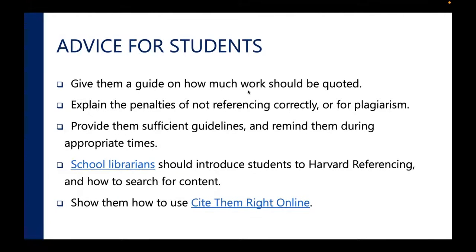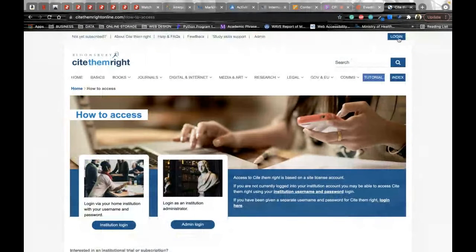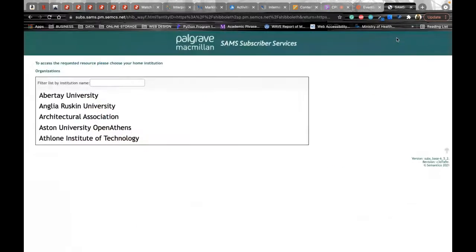So things like this. And then the fourth point, again, talking about bringing in subject librarians to talk to them, particularly with the type of referencing format that we accept. Usually that's the Harvard referencing. So we show them what this is, what it looks like, and the different ways to source it, the information of which is available in the Cite Them Right online website. They can join that with a student account. And if I just show you an example of that, in case we have any colleagues that may need it, if I go to login, so that's Cite Them Right. It's available on the university website, but because I opened it previously, it's already there available for me.